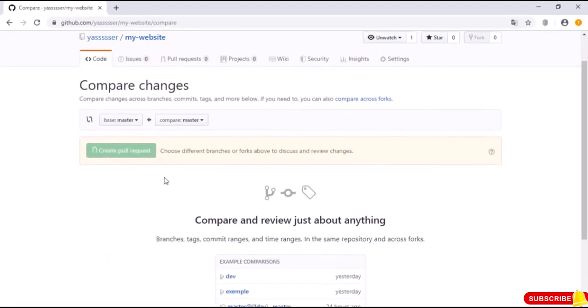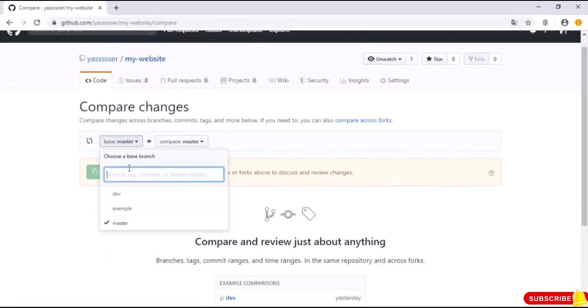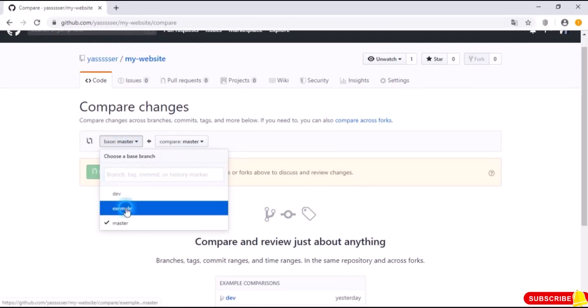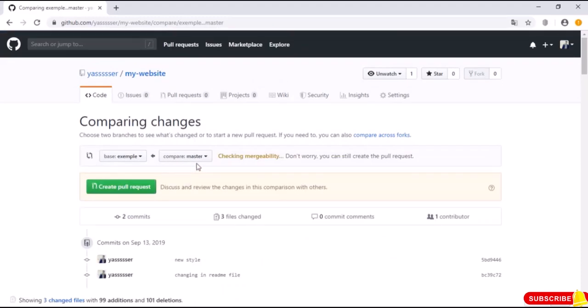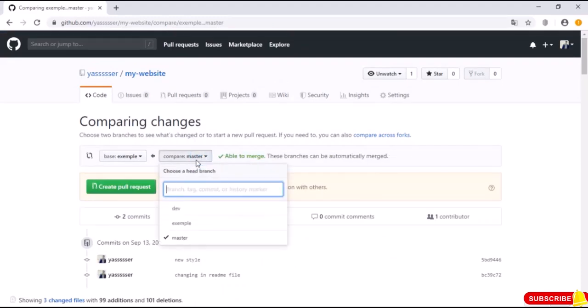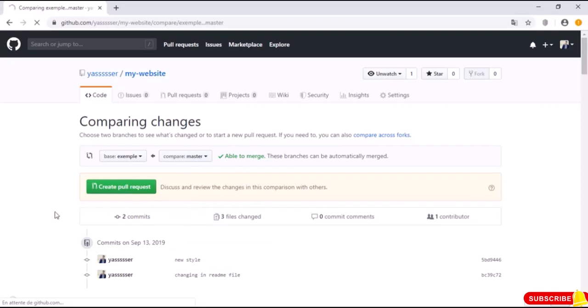And here let's choose, for example, the example branch, and we will compare it not with the master branch but with a tag. So let's use, for example, stable. We will compare it with the stable tag. Let's hit enter.